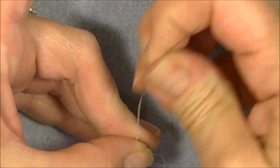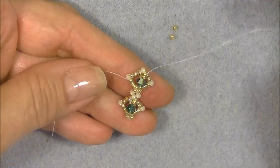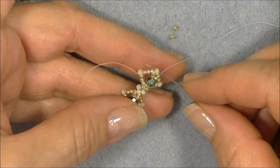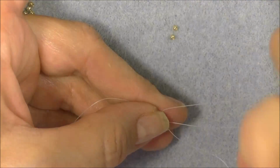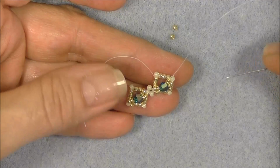Hold on to your beads as you pull this through and keep everything nice and tight. Make sure your embellishment didn't move or looks funny, and then go up into the 11-0 seed bead right here. Now we're going to make the connection for our ear wire.